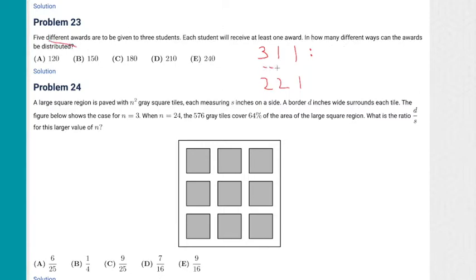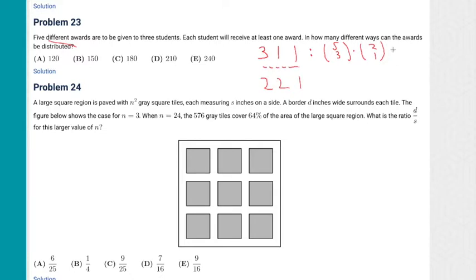So for this first one, we'll look at 311 first. First, let's figure out how many ways can you pick 3 awards to give to this first student. Well, that's basically just saying how many ways can we pick 3 awards out of 5. So that's 5 choose 3, times. So now you're left with 2 awards and you need to distribute it, one student getting 1 award and the other student getting the other. So this is basically just 2 choose 1, right? And the final award just has to go to the student, so we don't really need to multiply by anything.